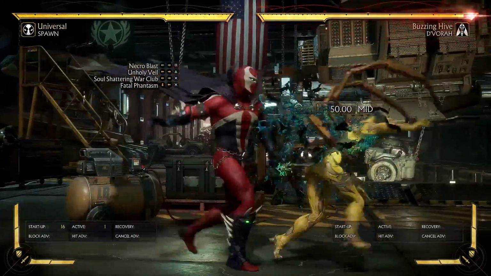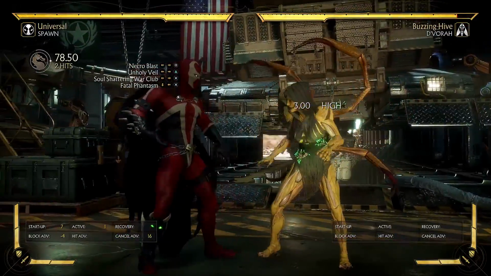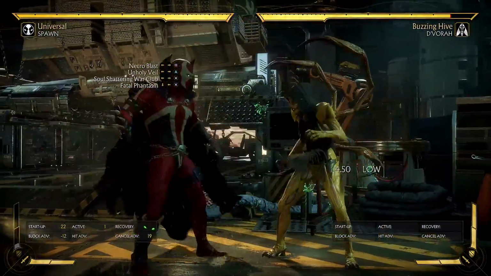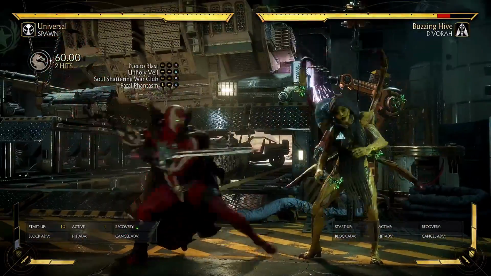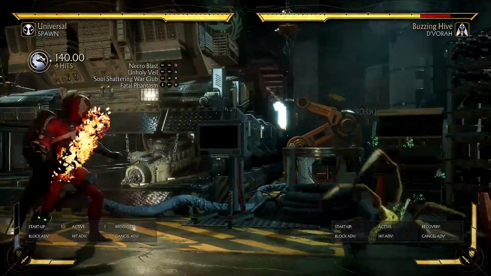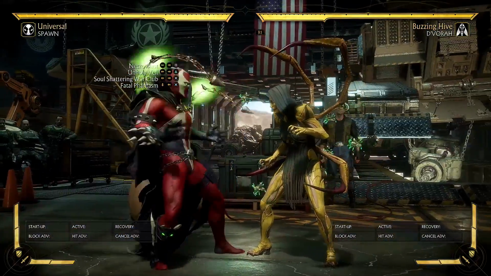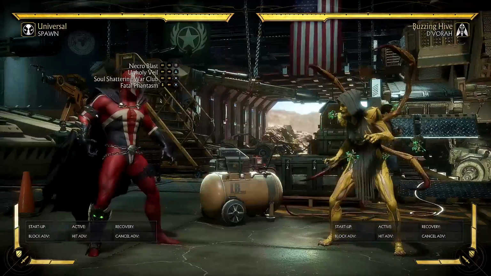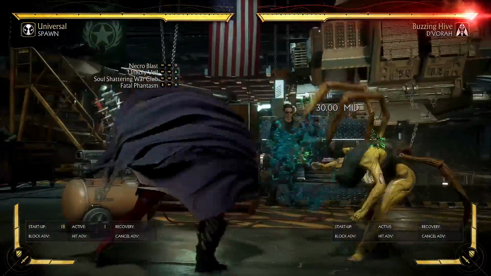So if you ever do feel like spending one defensive bar on block to throw off the opponent, you can always cancel into this and go for a low, or cancel into it and go for a throw. All that sneaky stuff. Very crazy. So Spawn might be punishable on a lot of his strings, but he has special moves that keep him safe on block, or that he can cancel and go for a mix-up. So that's very interesting. Shattering War Club.